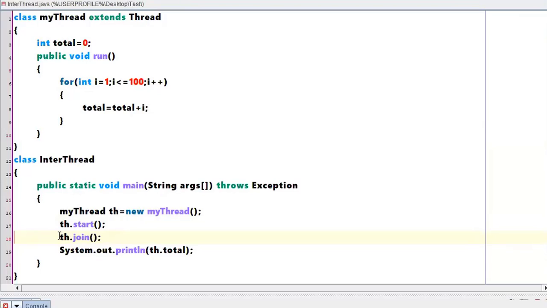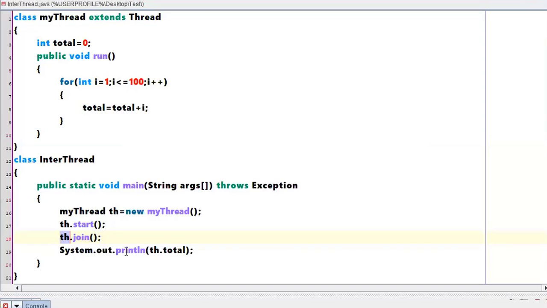Whichever thread executes this statement will go into sleep mode, a waiting mode. Till what time will it wait? Till that particular thread, th, finishes its job.